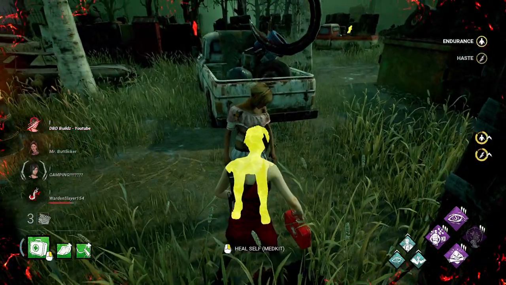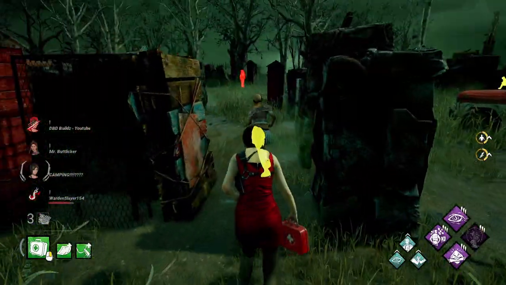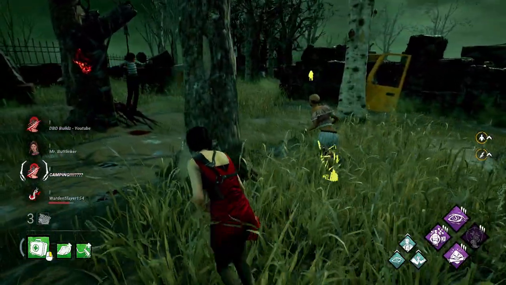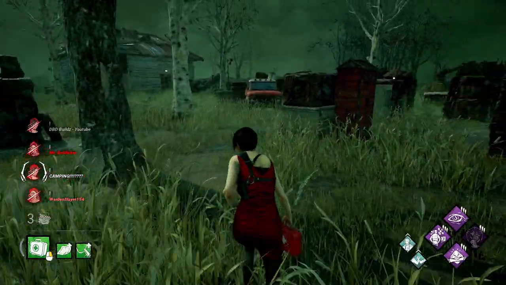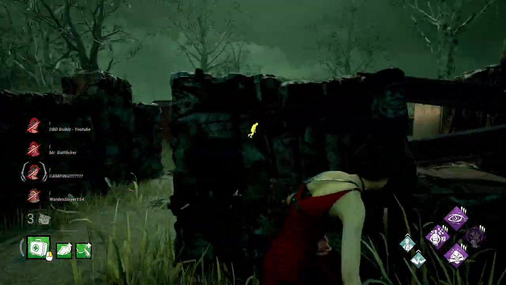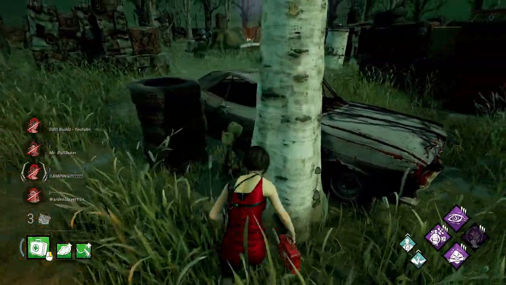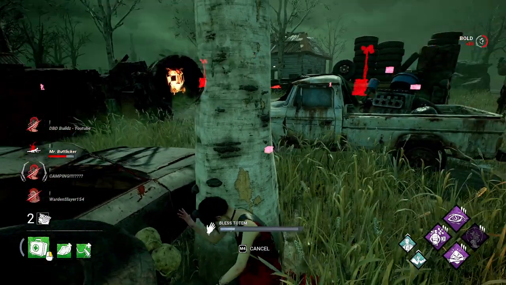Should we get her off the hook first or heal me first? Let's get her off the hook. Well, that way we'll double heal and heal quicker. All right, come on. Oh my god. I don't want anything to do with that. Oh my god, dude. Bless the totem. Oh my goodness, dude, this game is cracked.